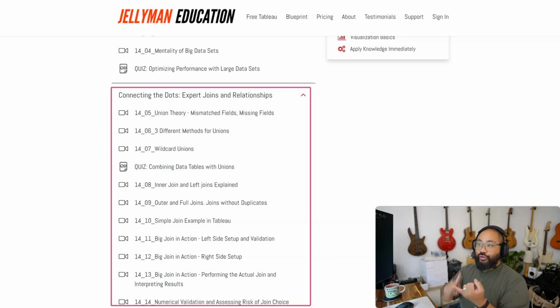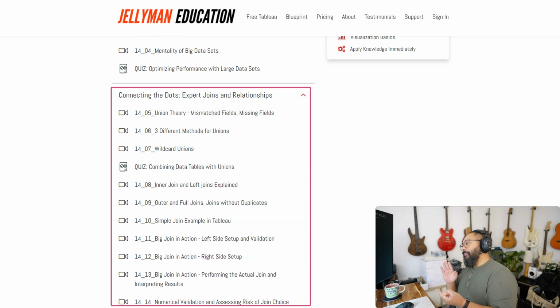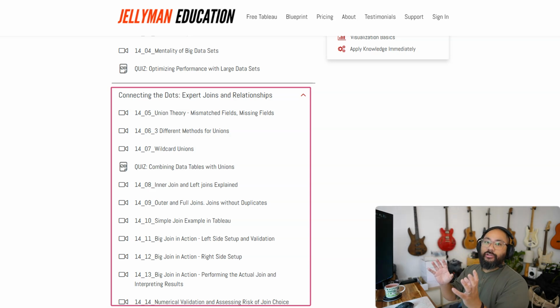So we're going to be learning about joins. We're going to learn about all the different join types. So inner, left, right. And for people who've never done joins before, we're going to be doing really simple visual explanations of how that works. I'm literally going to be in Excel moving cells, saying, when you do this, it's going to go like this. That one's going to move here. And you actually see what the computer does. So you have a really deep understanding of what it's doing.